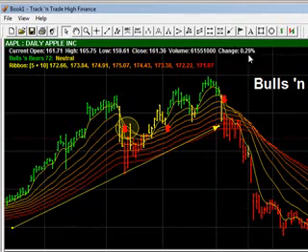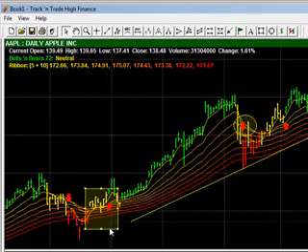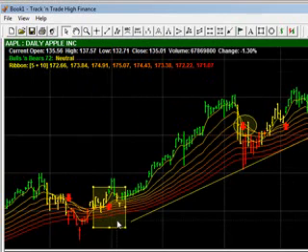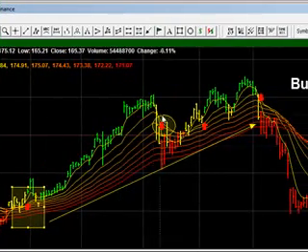Now, we come off with a little squeeze point. If I slide this back a little bit in time, you'll see that as this market began to rally right in here, see how close the ribbon was? That's indicating that this is a good buy signal from the Bulls and Bears, and that we're in a nice, tight squeeze zone. As the market begins to rally, you'll notice how wide the ribbon starts to spread out. We have a little bit of a fold right in here, a little bit of a pullback.